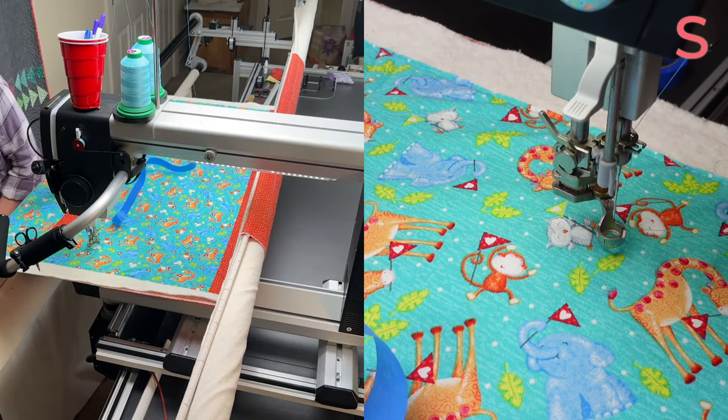So this is the drive shaft right here. So this hand wheel is attached to the drive shaft that's in the machine here. And so if I had a thread knot in there, this is how I can crank that drive shaft, and I can put quite a bit of torque on it, and it will loosen up any tangled threads that I've got.